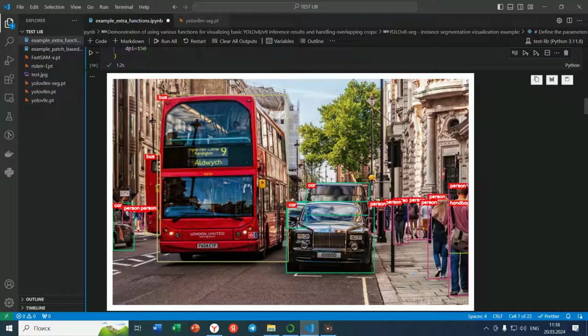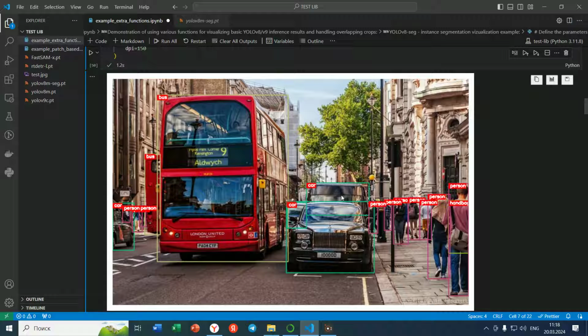Also, look at this. Right now, all our classes have different colors. Just because I don't really know how many classes you have in your specific task, if you have your specific model. That is why we define colors randomly. So all colors for each object are random.